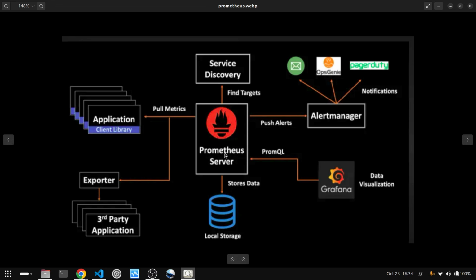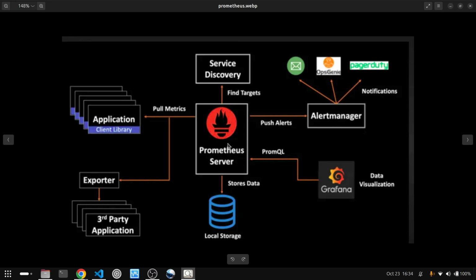It pulls the data from the Prometheus server, and based on that it paints the charts and gives us nice looking charts and dashboards. This allows not only us as developers or DevOps engineers, but other stakeholders as well, to have a better understanding of the performance and whatever our system is doing. So this is what Grafana does.